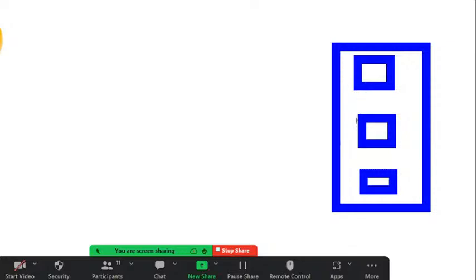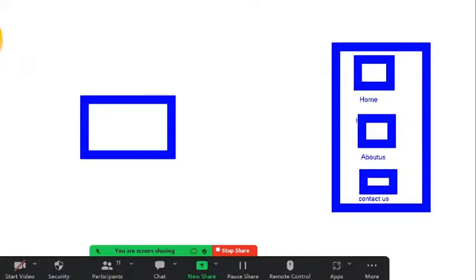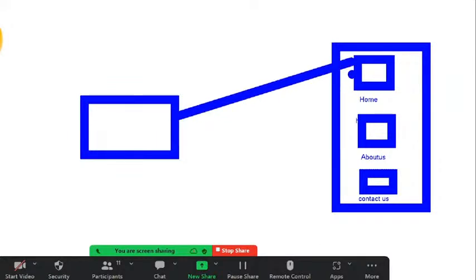This is the browser. The first time it sends a request to the server, the response comes here, and that home page comes here.